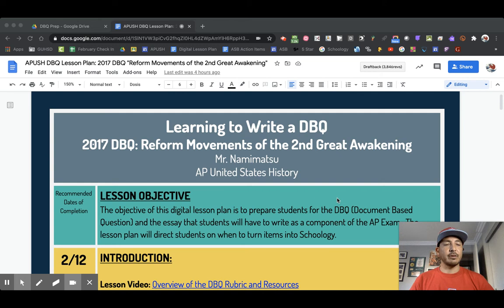But to give you a heads up, if you get 3 out of the 7 points on this DBQ, you're on your way. Given a good multiple choice, short answer, and LEQ, you're getting an average score, and with the average score, you'd be on your way to gaining a 3 on the test. So that's kind of what we look for. You'll be hearing that as I go back and forth multiple times.